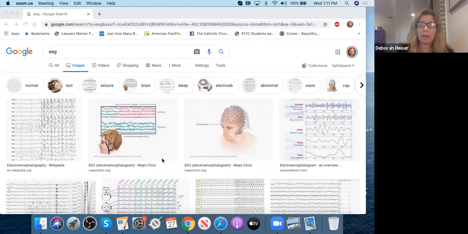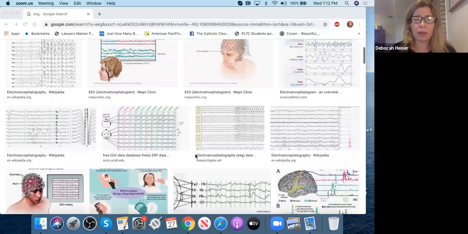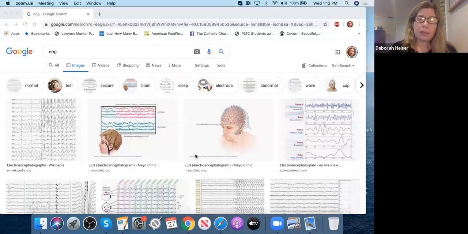So here's what they were able to see. If you put the cap on and you have a person do a task, or you just want to measure what's going on in someone's brain, this is the output that you would get. It's these lines that are either long and flat, or they might be very high and low and close together. This is how the printout looks. Now, this still doesn't show you what the brain looks like inside. It shows you what the electrical output is, but you still don't get to see what's really happening.